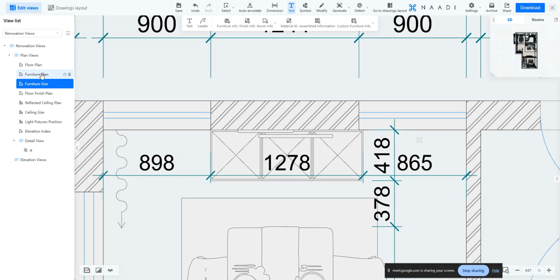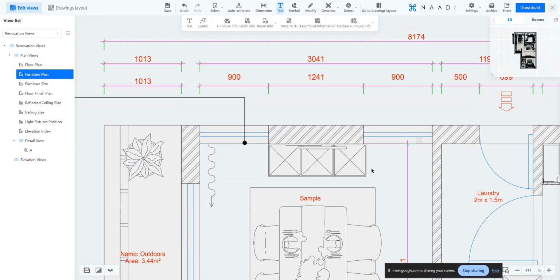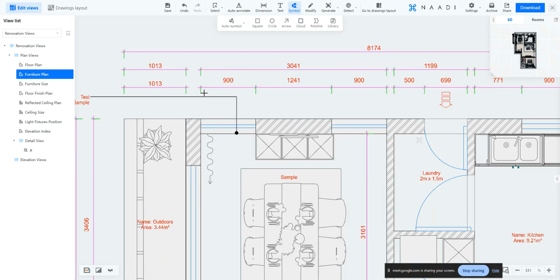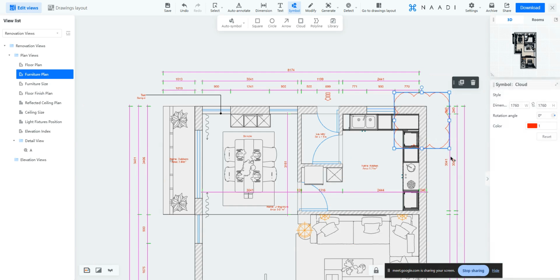Okay, and apart from that, the last and the very important option here is your symbols. Okay, so the symbols might look like a menial factor. Okay, just click it, you will see some generic symbols. Can you see your square, circle, arrow, cloud? This is your revision cloud. Okay, this is something that I've commonly noticed designers using here in the symbols to add any revision cloud or something. All these are defined symbols.